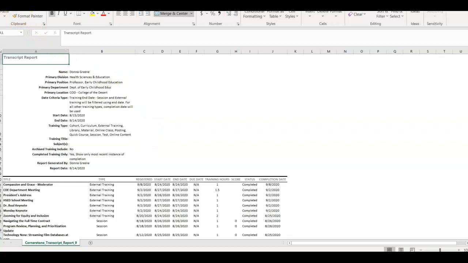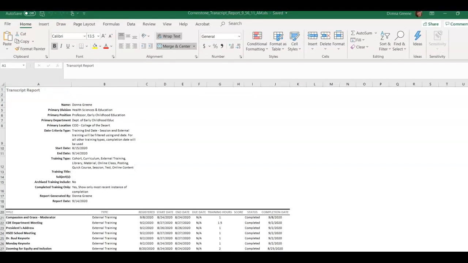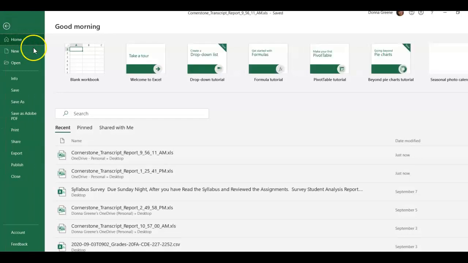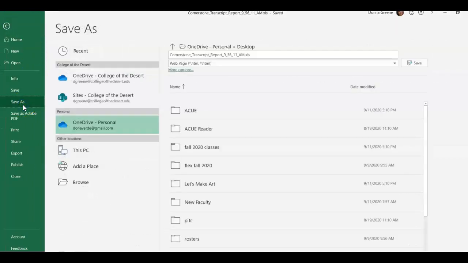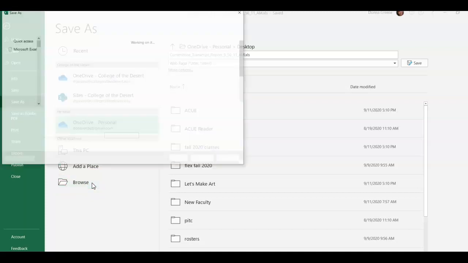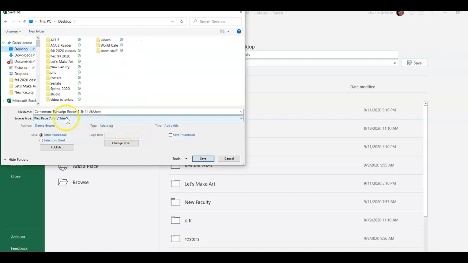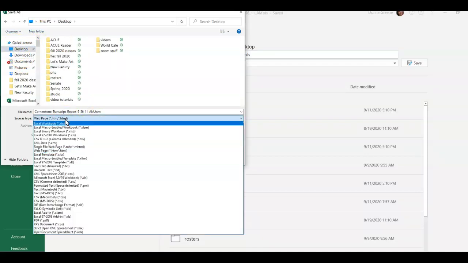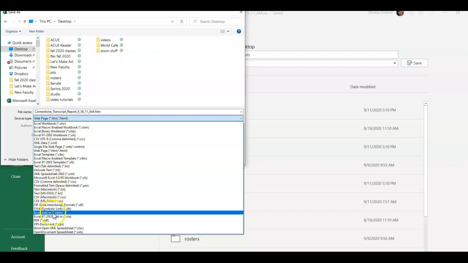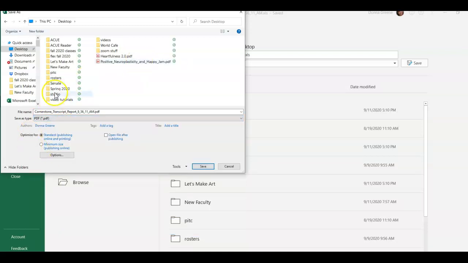So then I'm going to come up to File. This is opened in an Excel file, so I'm going to come up to File, Save As. And I'd like to save everything I'm working on currently onto my home page, save on my desktop, and I'm going to save as a PDF.